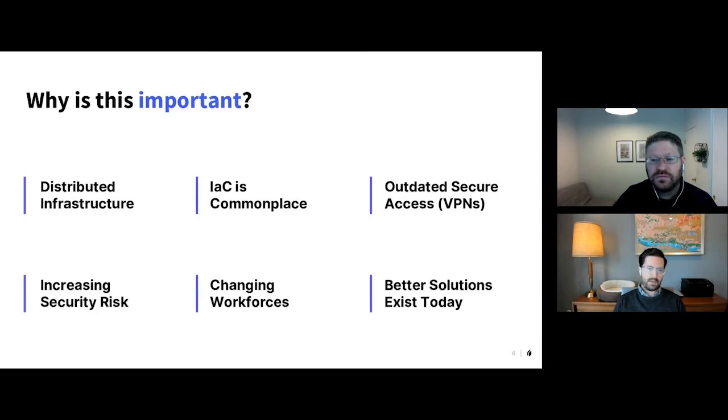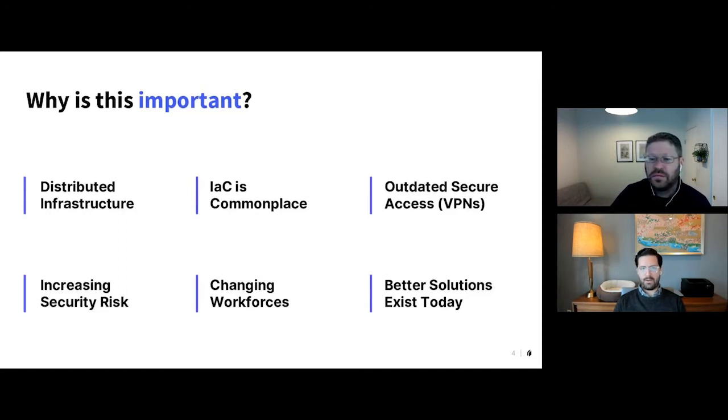And it's fairly easy these days to do an internet-wide scan, find that public entry point, and then look for vulnerabilities. Lastly, the way that people work is changing. So a lot of this was already happening over the last 5 to 10 years, but what's really happened with the pandemic is that those changes have been accelerated. So there probably isn't a company that hasn't had to take a really close look at what their remote work practices are.